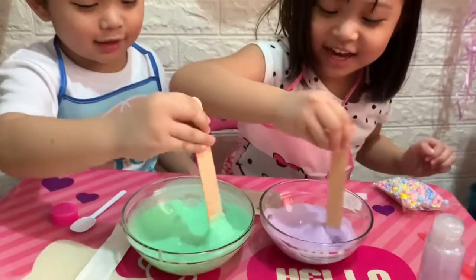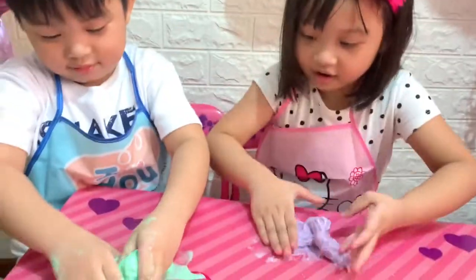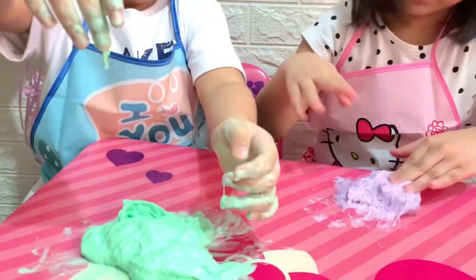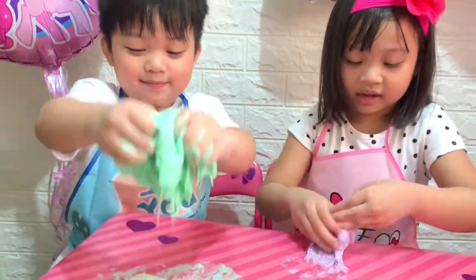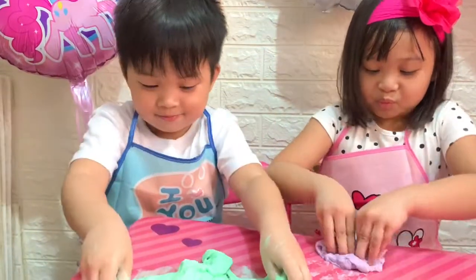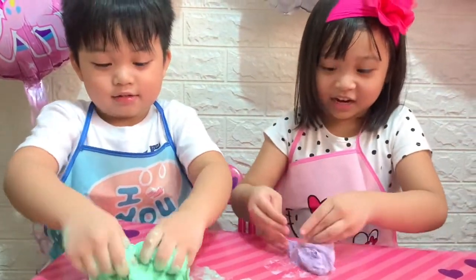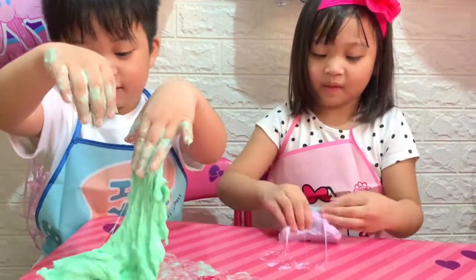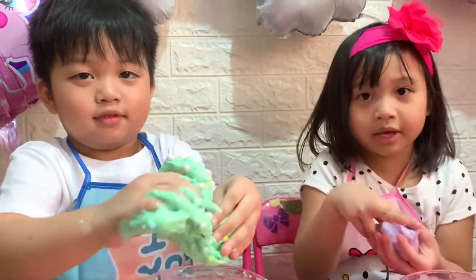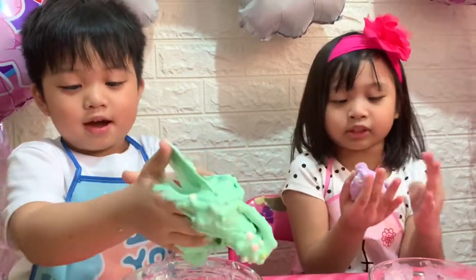Agitate, agitate, agitate. Later we can make big bubbles. I think we can make big bubbles. And you can still see them, right? Wow. Guys, look. And it's getting more squishy.